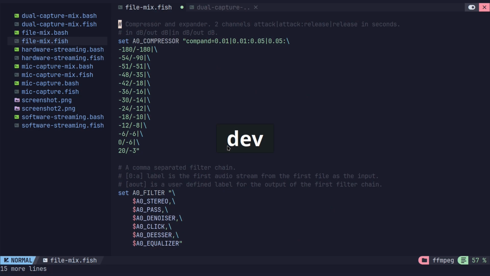But what happens is you get to tell it what you want to do with each. And again, you can add in as many points as you want. But what I want to do is I'm targeting -6 decibels. And when I target -6, it actually goes up to like still -3 or 0. It doesn't actually stay at -6. This is kind of using a mathematical formula under the hood. But this is my input over here on the left. When my input is -180 decibels, I want my output to be -180 decibels. When my input is -54 decibels, I want my output to be -90.